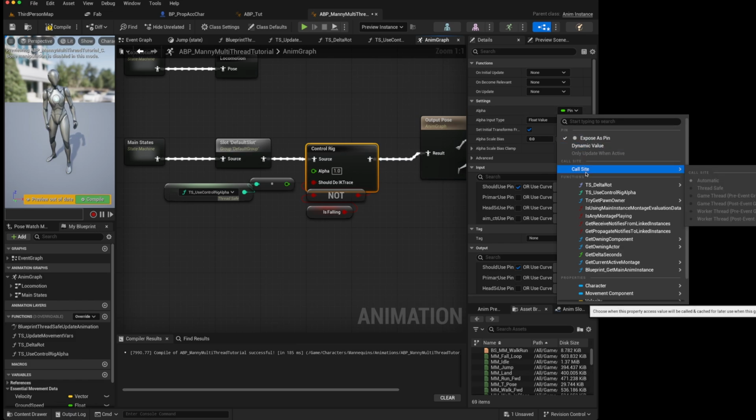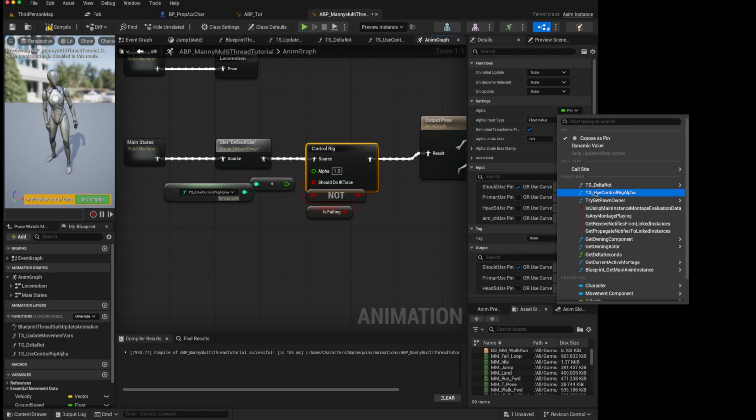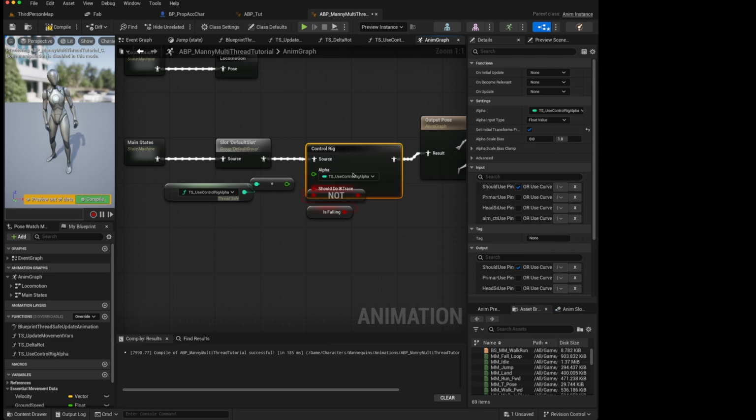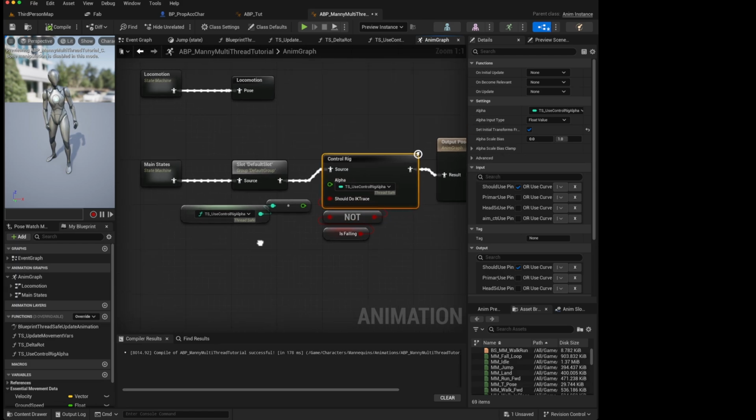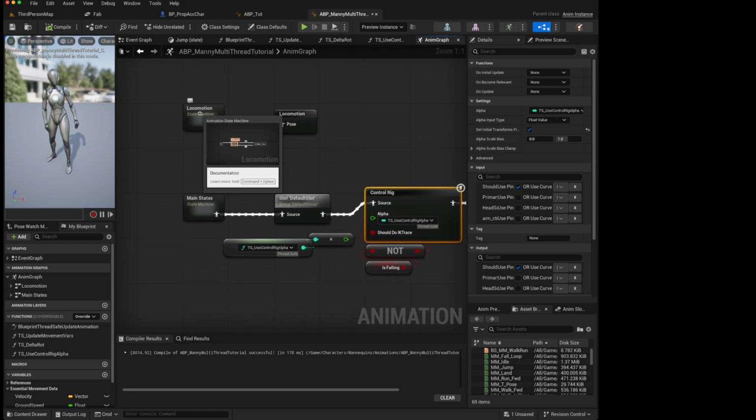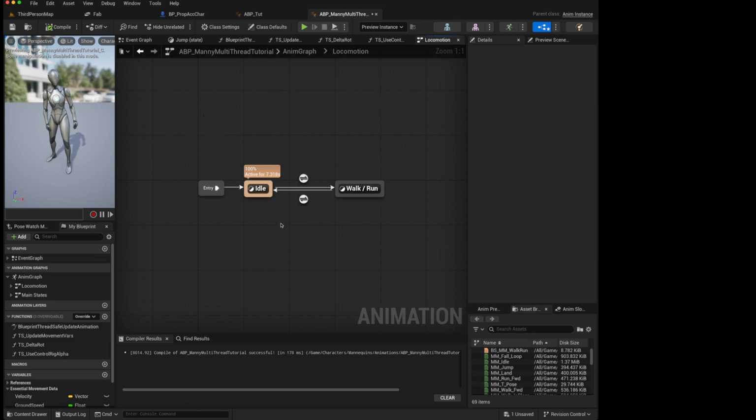And from there, I can get access to the property access node as well and find the function that I created. Click on that, and that too will compile perfectly fine. You can also access it in your state machines or on your transitions.